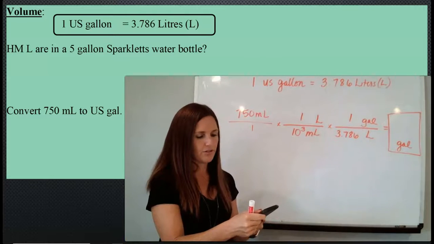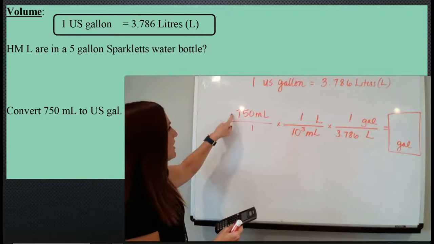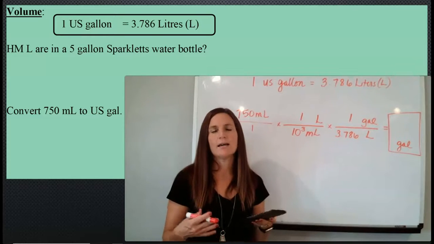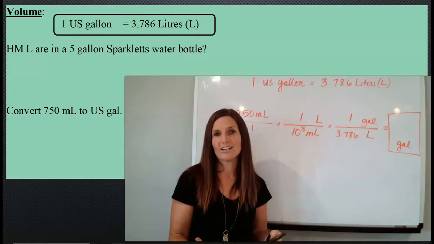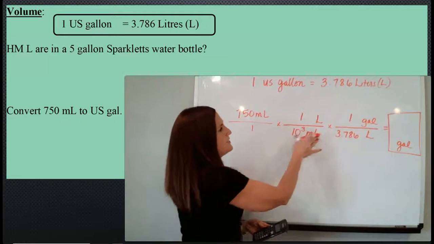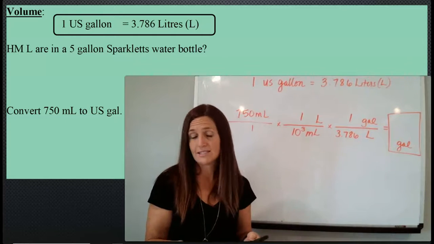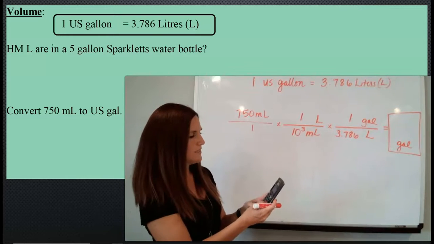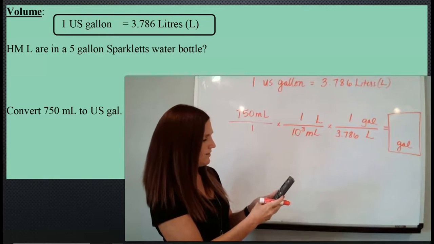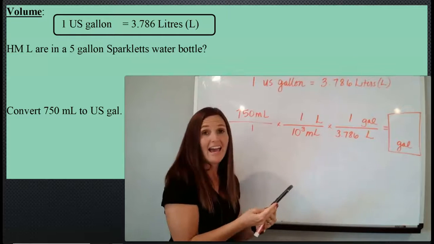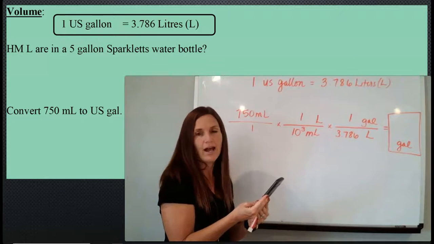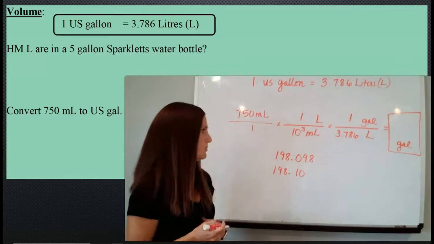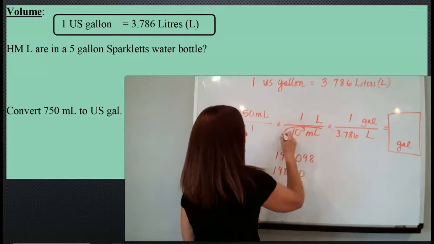And this one is a little bit of a math issue for us. So we're going to do the math a little bit slow here. We're going to start with 750, and I'm going to divide by 3.786, because PEMDAS, or please excuse my dear Aunt Sally, allows me to do my division in whatever order I feel like and still get the right answer. So I'm going to start with 750 divided by 3.786. And I get 198.098, or 198.10. So I've rounded it off to my 2 decimal places, but I can't forget this.